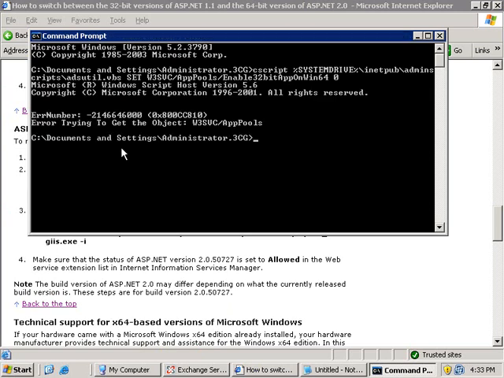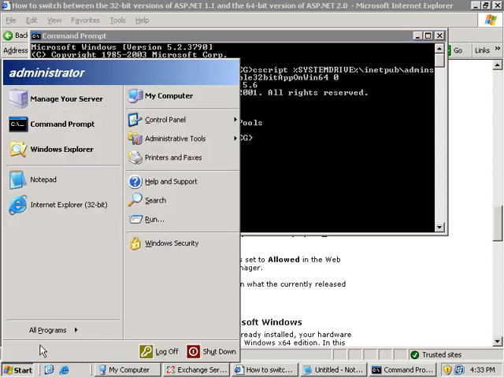And we got a problem there. My guess is it's in tight relationship with the other problem we had, which was that the W3 service was not installed yet. So what we're going to do now is stop trying to make this work and go ahead and add that component.